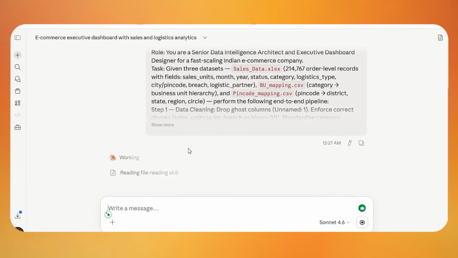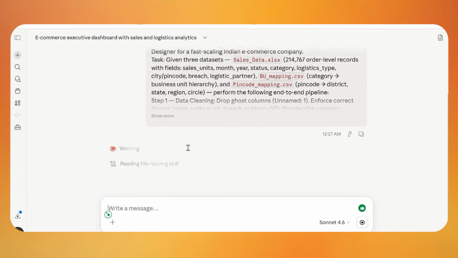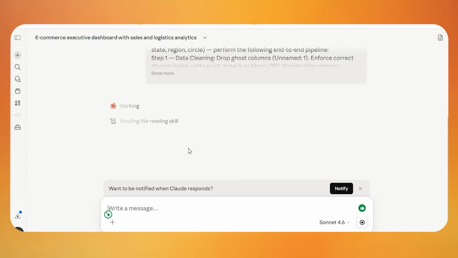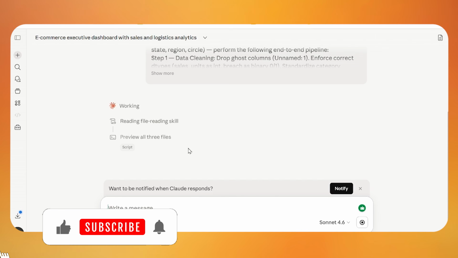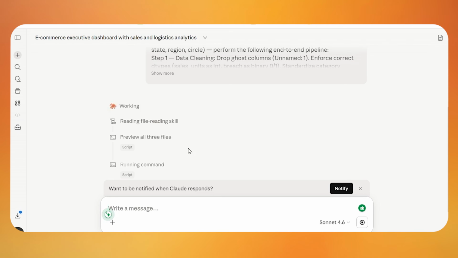Claude will read its input, read all the data again, and then it will build a dashboard. Also, it will do a data analysis first and then it will build a dashboard. It will not be a random dashboard, but will evaluate the dashboard at the end to see how good the dashboard is, or is it matching the business standard or not.